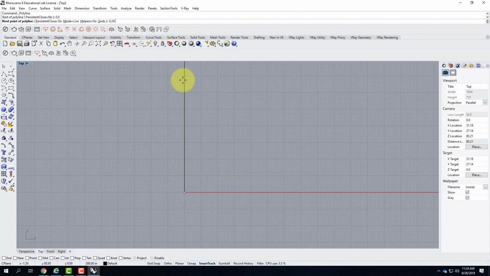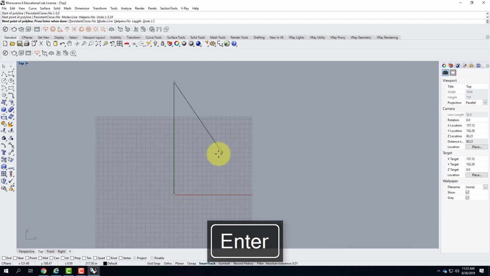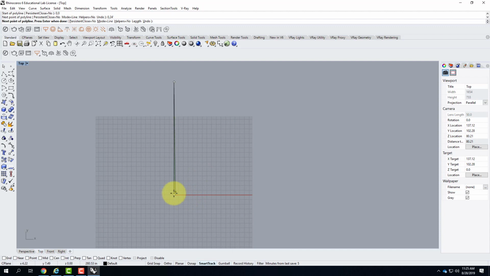The quotation mark is representative of inches, though I rarely actually put the quotation mark in because that is assumed because my default units are inches. So I'll type 0, comma, 24 feet and follow that with the Enter key on the keyboard. Now I have to zoom out a little bit to see it, but there you go. Now I have a line that starts right there at the origin and is 24 feet long in that y direction.